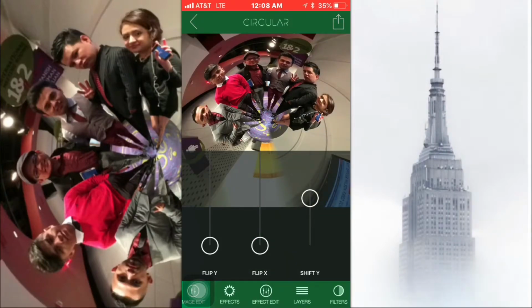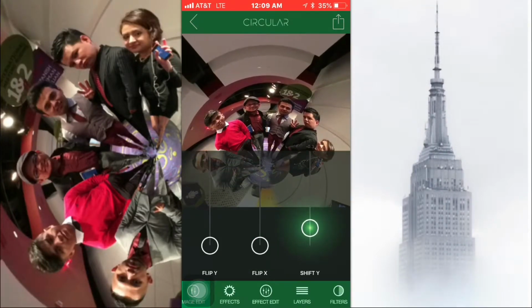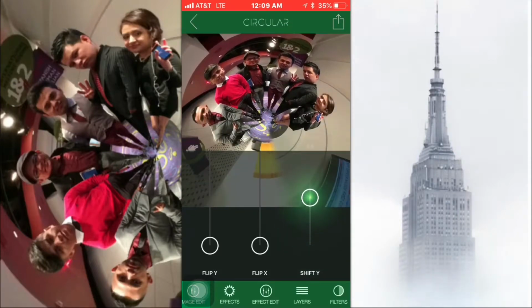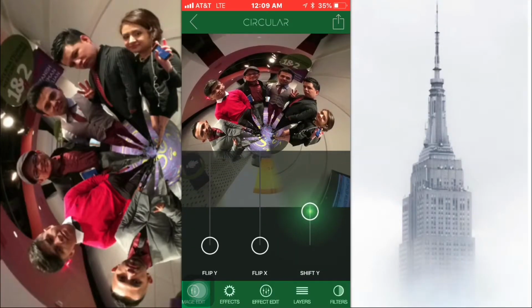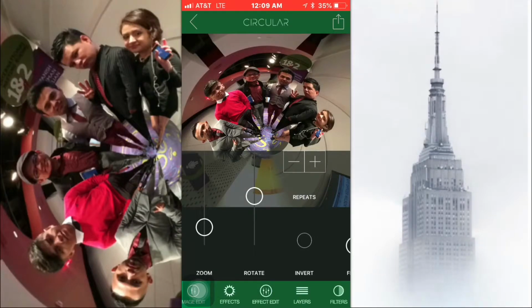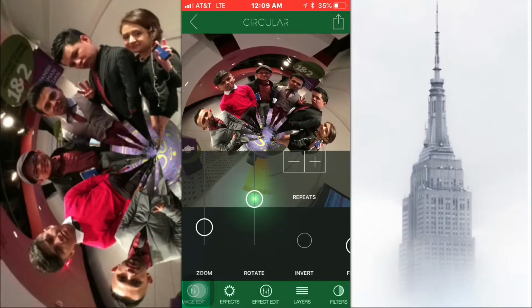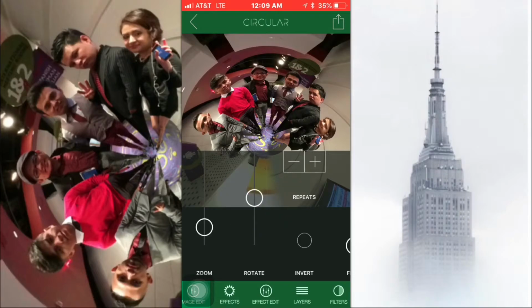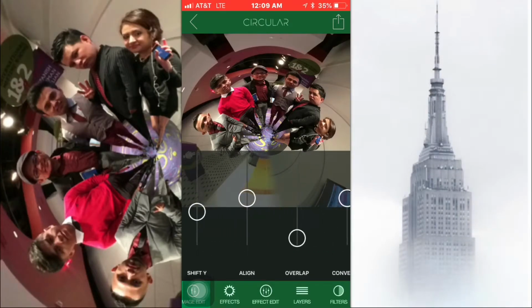I'm gonna leave it like that, and then you can move the picture to the top or to the bottom. I'm just gonna bring it a little bit more down, and I'm gonna go back on the controls, and I'm gonna rotate a little bit more like that. I like it like that.